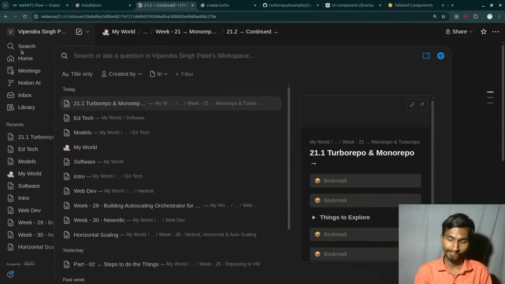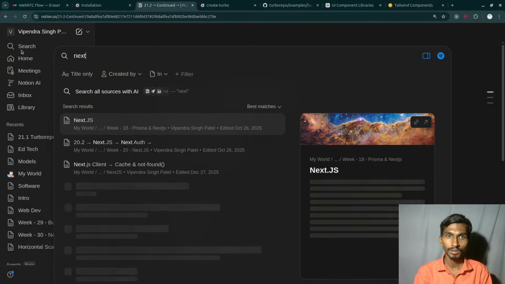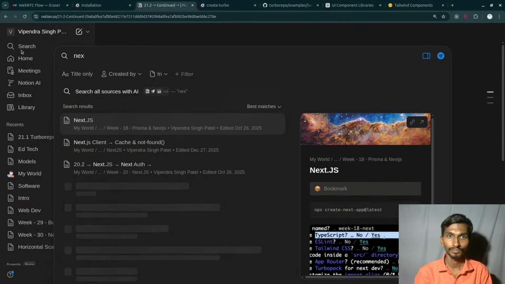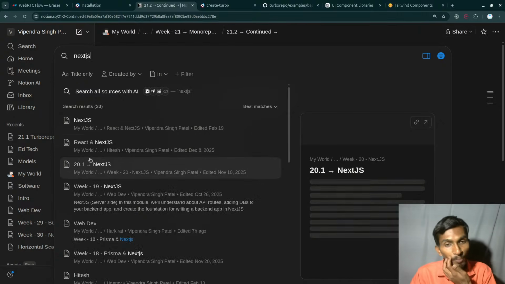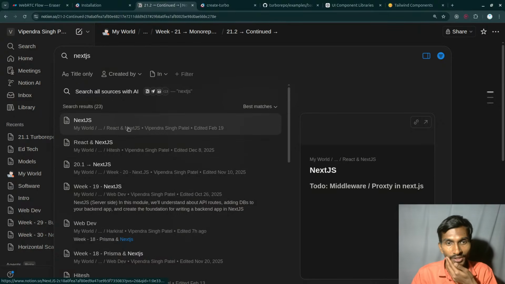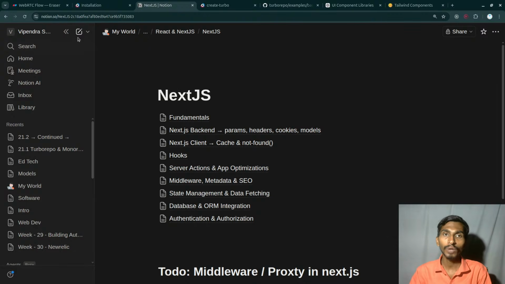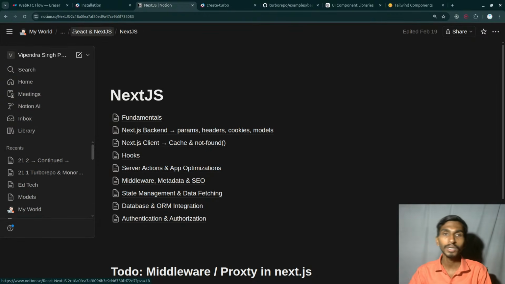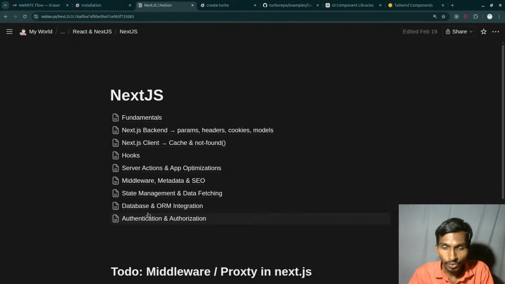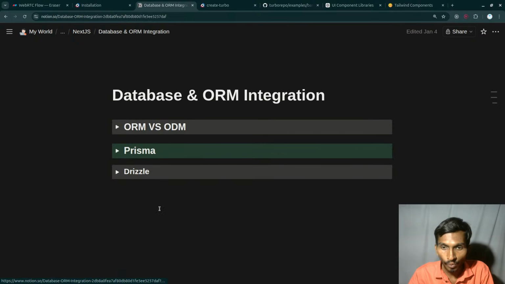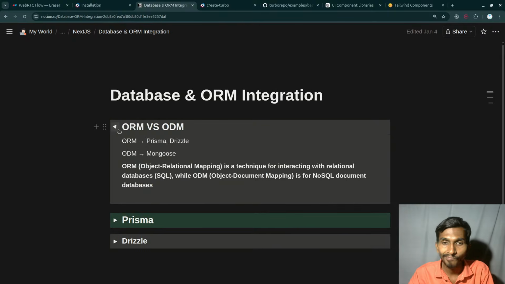That's going to be Next.js, and I have the best code that you can get, the best way to write a MongoDB connection for your backend. So for Next.js mainly, database ORM integration, Prisma, Drizzle.